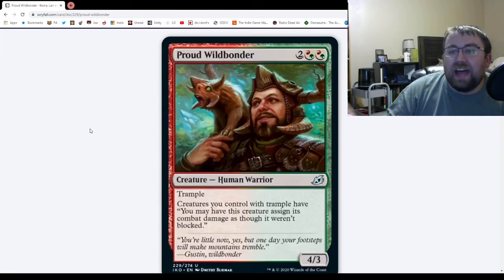Next up, the Proud Wild Bonder. A 4-mana hybrid of Gruul, so red-green, for a creature with Trample, and then it also says creatures you control with Trample have: you may have this creature assign its combat damage as though it weren't blocked.